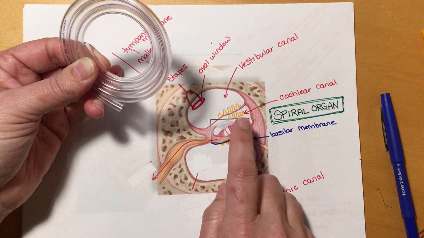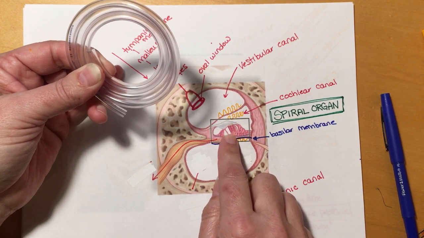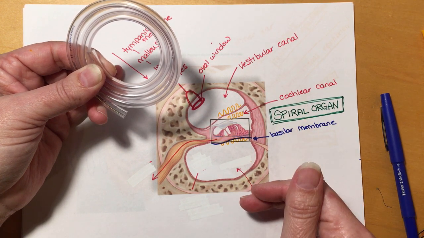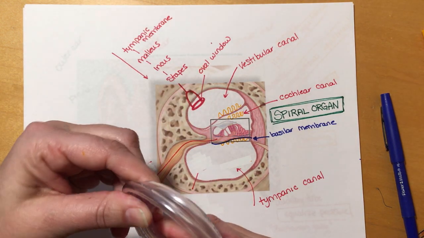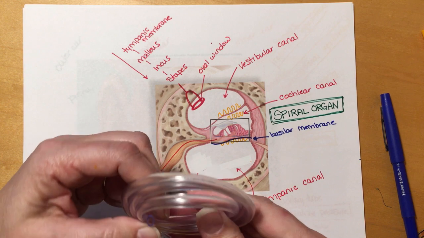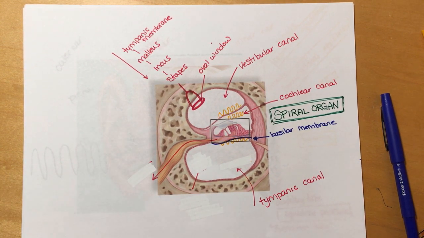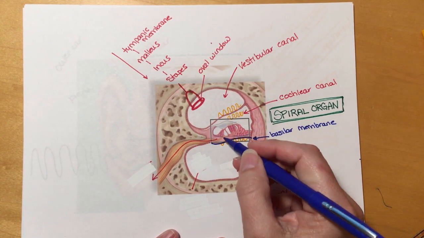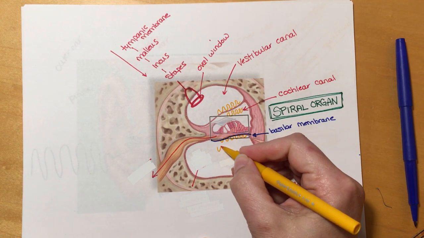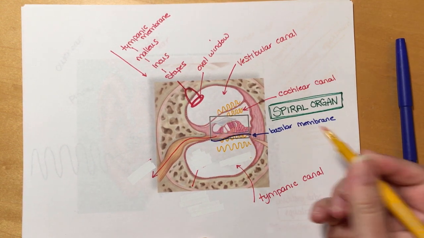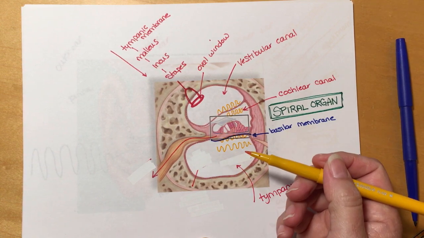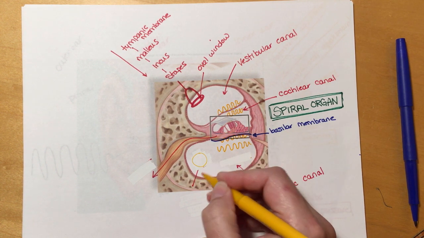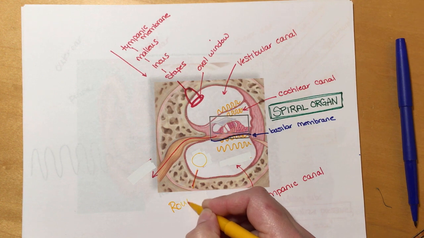So depending on how far down the tube the spiral organ is activated, we can determine whether the pitch was high, medium, or low. Now, how do you get rid of all those waves? How do you hear something and then not have to hear it again for the rest of your life? That has to do with this tympanic canal. So the tympanic canal receives all those waves from the basilar membrane. And the tympanic canal is able to absorb those waves and get rid of them by a structure called the round window.